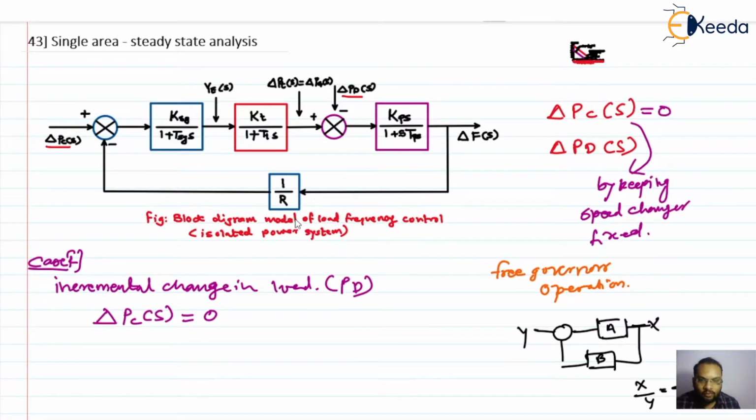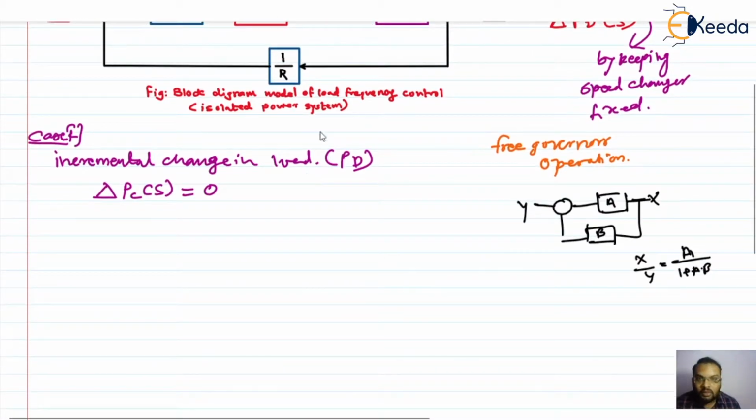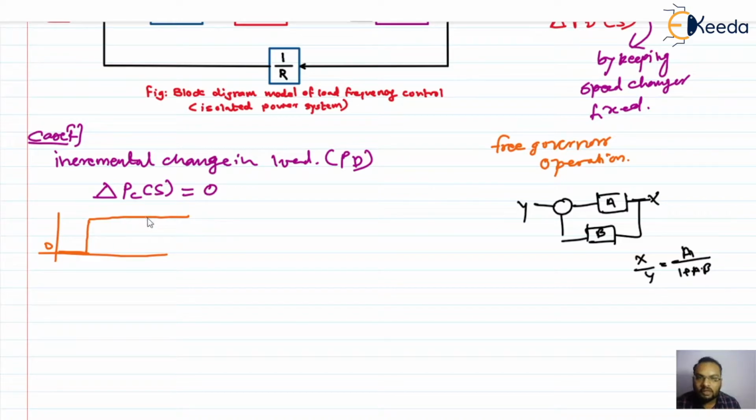Now here I am considering the incremental change in the load by PD. Suppose that the load change is in step manner. Earlier, the incremental load change was 0. Suddenly, at a particular time, it is increased by some finite step value. This will be the step signal in the time domain. If I convert it to the Laplace domain, it becomes 1 by s. The Laplace transform of the step signal is 1 by s only. So the incremental power demand in the Laplace domain becomes delta PD of s divided by s, because of the step change.